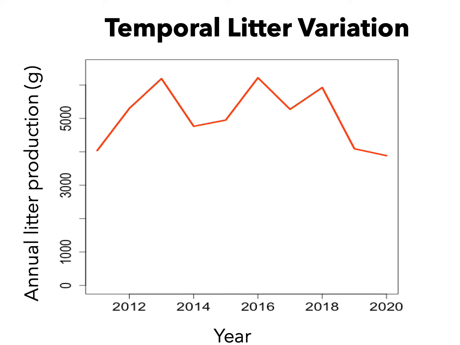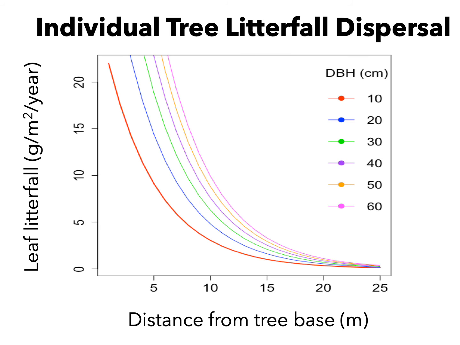Litter production varied considerably over the 10-year period. It is important to account for this annual variability in the parameter estimate in each model that accounted for litter production, and it was estimated separately for each year. This shows how the model can be used to estimate needle litter fall with distance from an individual tree at various DBH sizes. This is important in understanding the influence of individual longleaf trees on the local fuel environment.